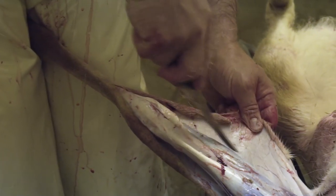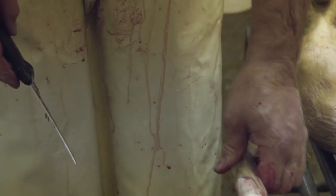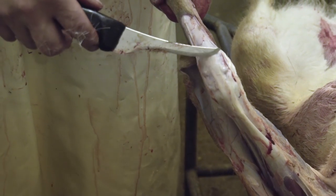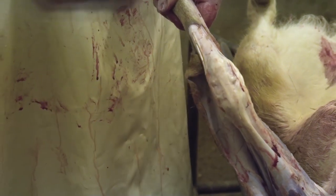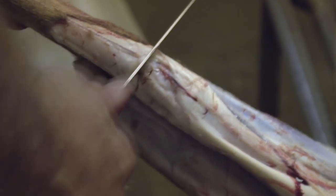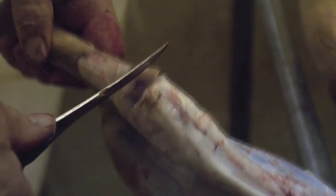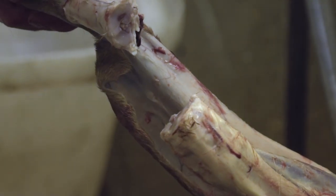Just working it. Okay, so when we've got to there, we've gone past the knee joint. So the knee's there, you can see it flex. There's two joints in the knee. And if you can see, the bit of a white bit there, that is the joint that we want to be taking it off at, because that joint is nice and flat and you'll be able to cut your knife through it. So straighten him out, put your knife in there, and hopefully we'll get the joint like that and bend it as it goes back. And through we go. No effort really whatsoever.